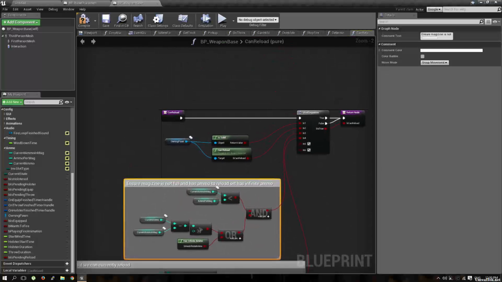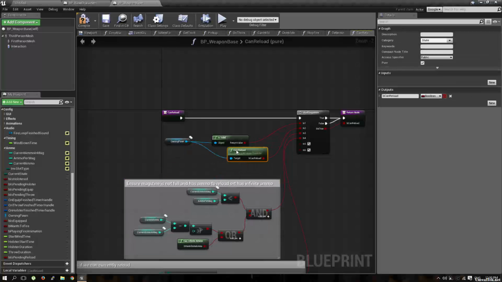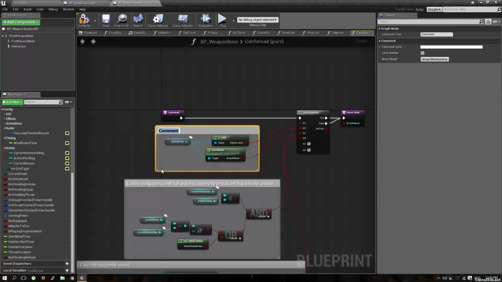And this top one here, we just make sure that our is weapon owner valid and can, whatever, reload. And that is that.